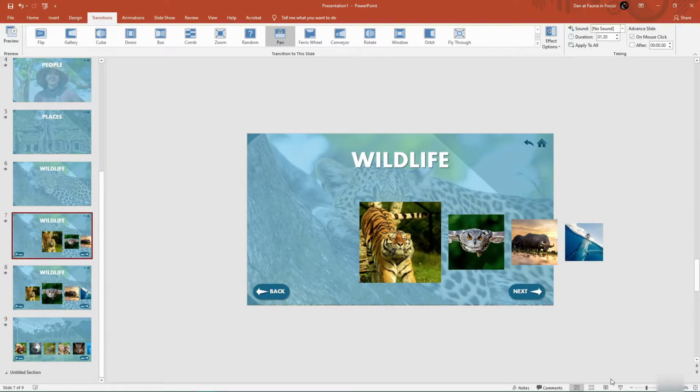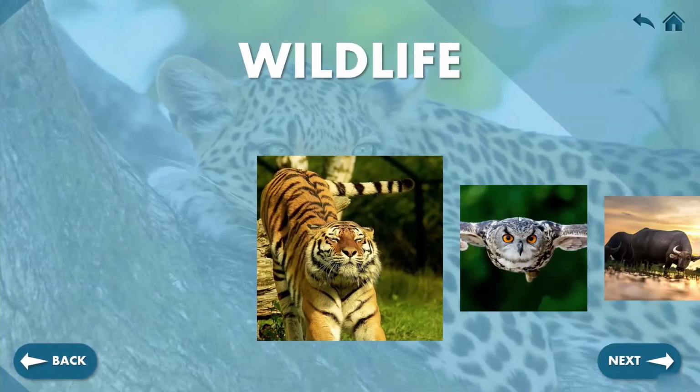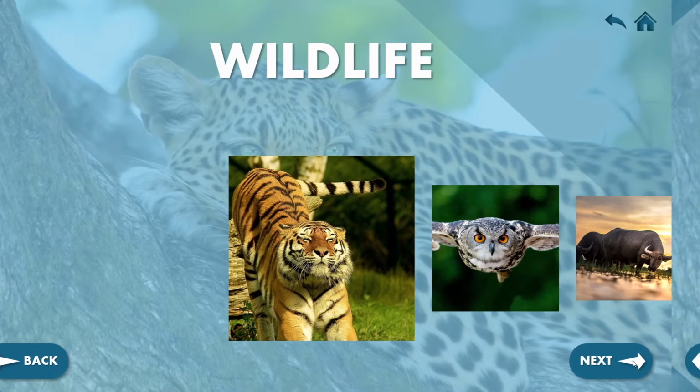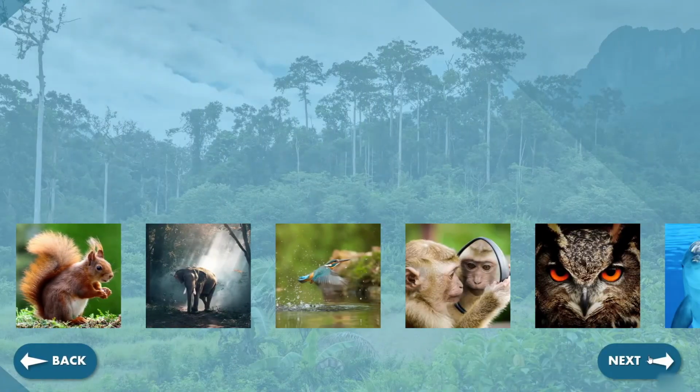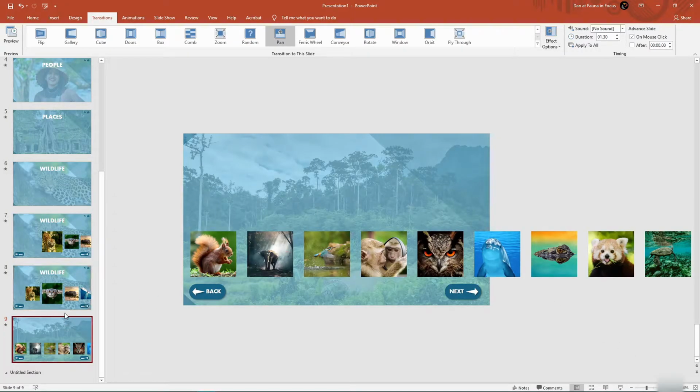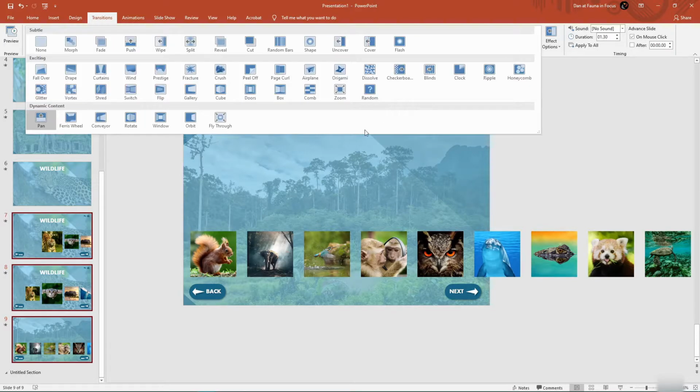So now, as I'm going through these transitions, everything is sliding. Like the whole design is sliding to the right. We don't want that. And so what we're going to do to get rid of that... Oh, hang on. This is the morph is actually what we want to use. But even with the morph, you'll see we have some problems.